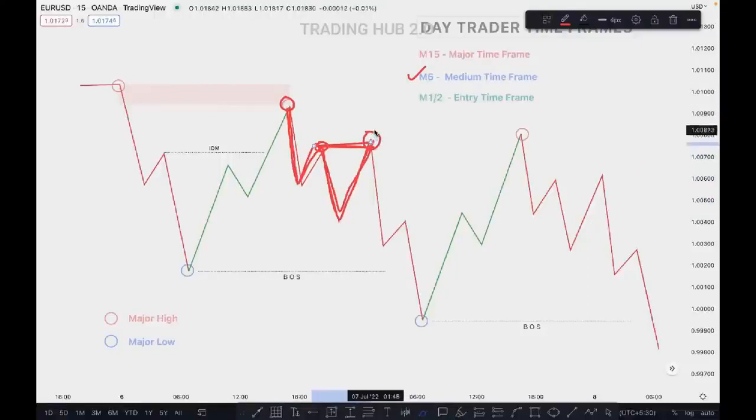At this point you can switch into the M1 chart. Then you can scale more position here, and you can stack multiple positions in M1 until this low is broken. Once the market breaks this low, then you have to wait for another M5 to take out the high. In this case the market did not take out any high, but the market took out this major low.